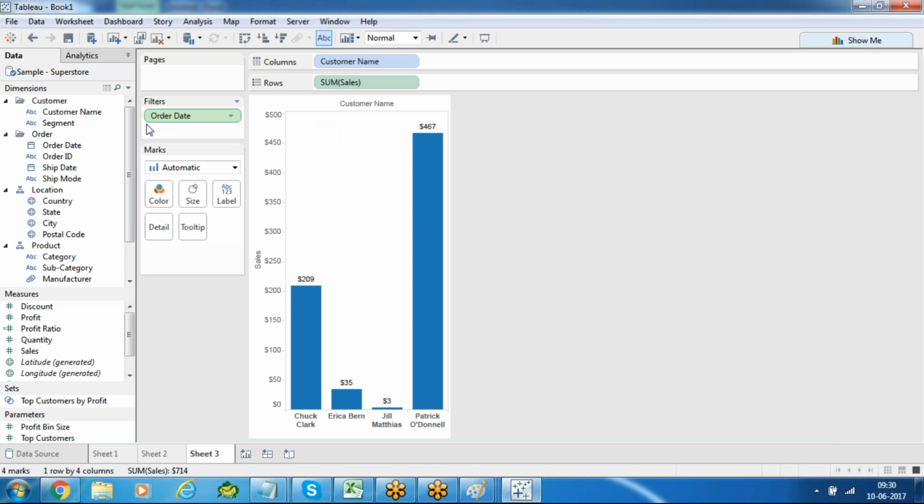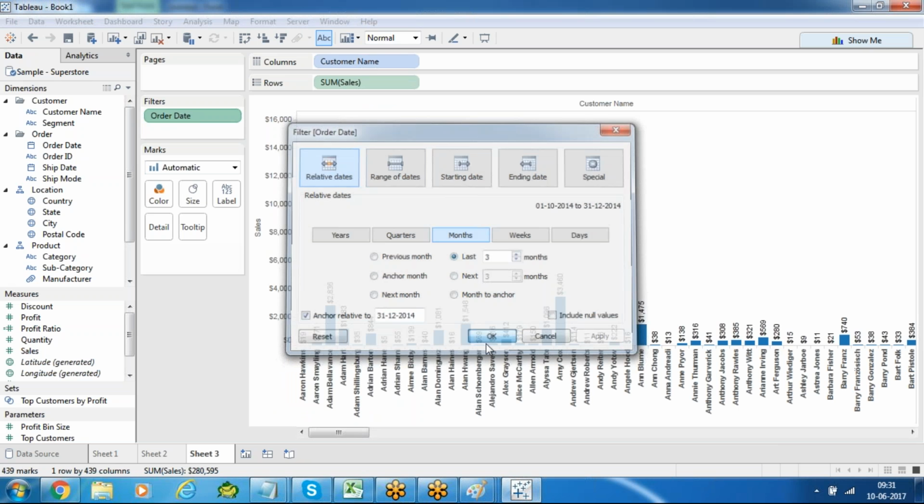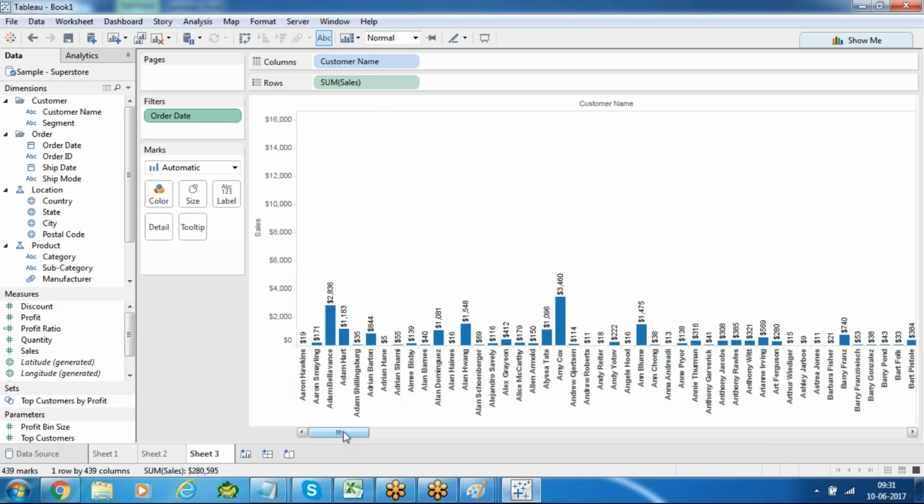This is going to give the last 3 months only, guys. It is giving the last 3 months, even though we have not selected months. I am going to take the last 3 months, then click on apply, then click on OK. This many customers are there from the last 3 months. They are giving the results, showing how exactly we can make use of it.